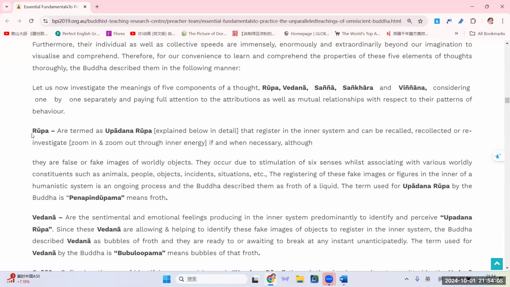When the rupa is coming, that means you are looking at objects in the external world, all these things. They are called figurines. They are called the signals. They send the signals to you. I'm using a different term now. The rupa is giving signals to you. It's like signaling. Look at me, but it doesn't say look at me, but we go and look at it.